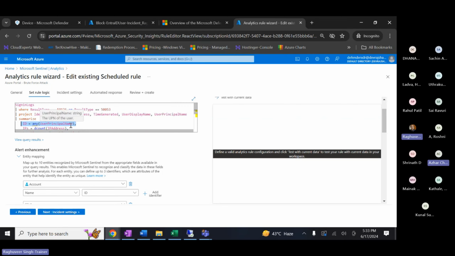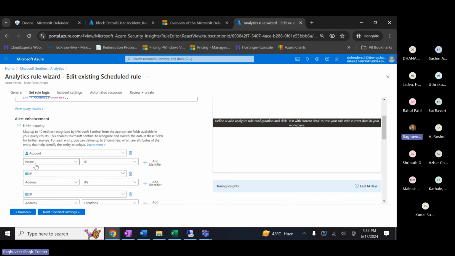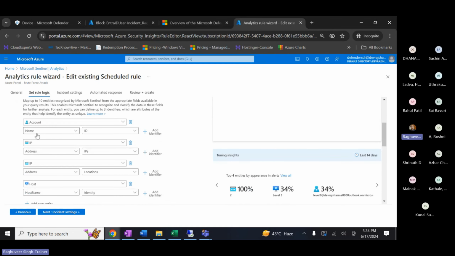Yes. Okay. So user principal name, because that's the unique name of the user, is contained in the ID field. And the ID field is configured in which entity? You can see the ID field is configured in the Account entity. This is the entity, right?